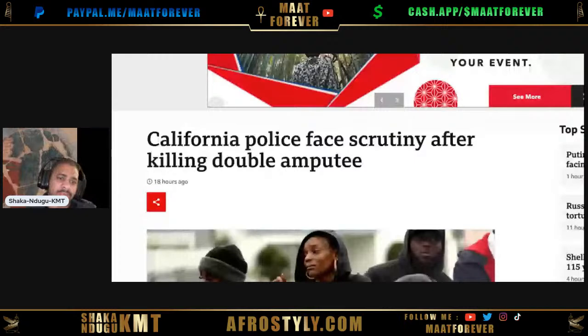In a statement on January 30, the Huntington Park Police Department said that officers had responded to a stabbing, and the victim supplied a description of the suspect. The suspect had allegedly left his wheelchair, approached the victim, and stabbed him in the chest with a 12-inch butcher knife before returning to the wheelchair and fleeing the scene. The victim was left with a life-threatening stab wound resulting in a collapsed lung and internal bleeding, the police statement said. When officers caught up with Mr.